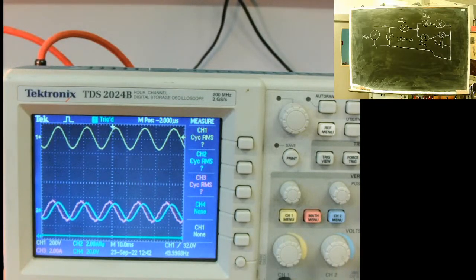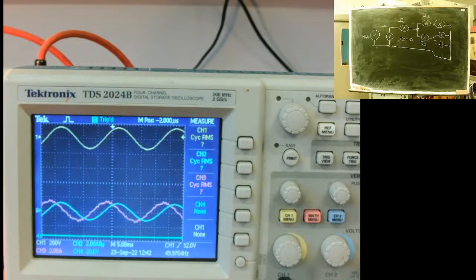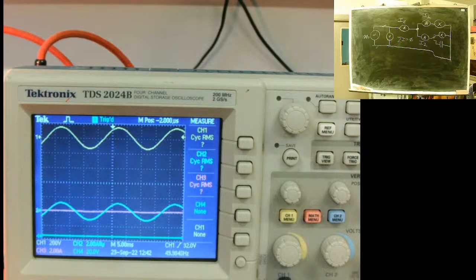Can you see it? With the lamp, the currents are equal. With the condenser, see the shift.